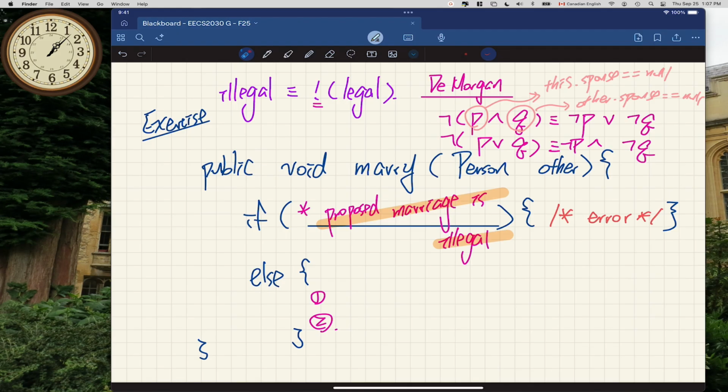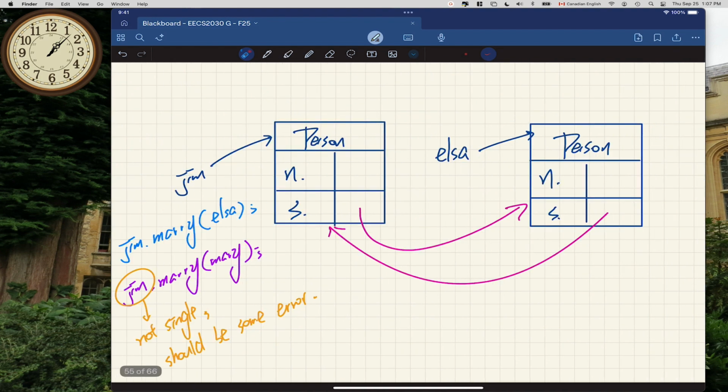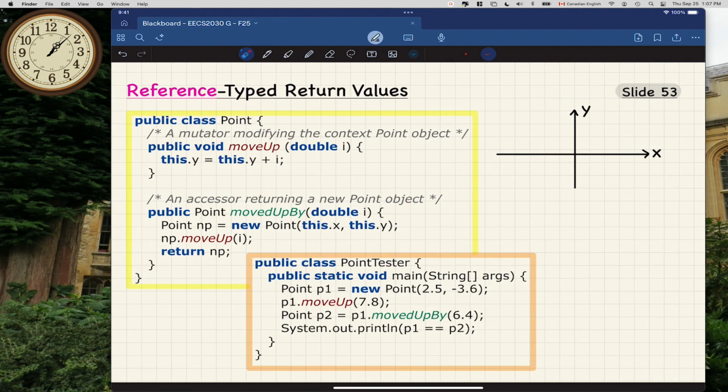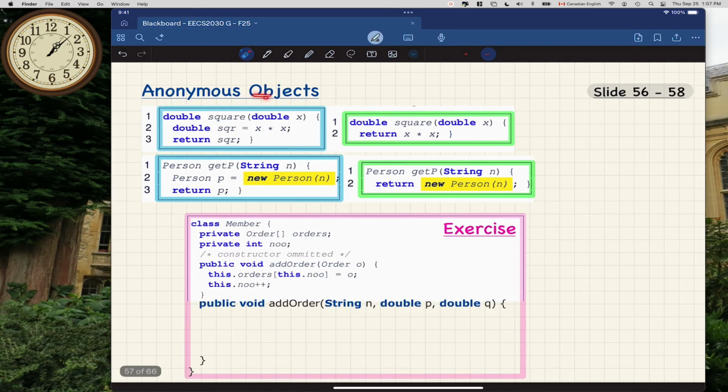So this exercise here, give it a try, and then they do make some logical sense you want to get used to, all right? That's pretty much about what we said last time, and we got two more small topics which you want to really also complete the study on your own. One is about when you have the return type being a reference type, okay? And the other one is about using objects without any name, right? You can also see the slides for detail. And these are all the good stuff you want to maybe start practicing in your labs, okay?